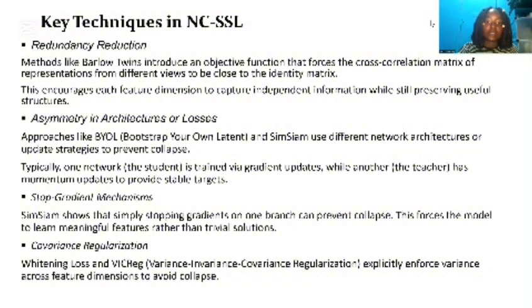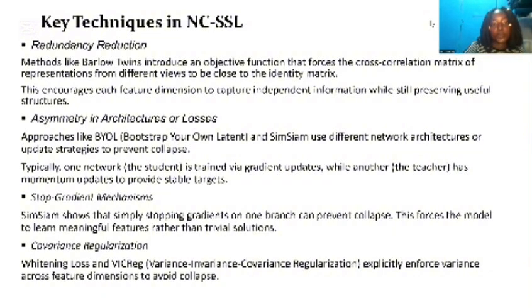Typically one network is trained via gradient updates, while the other, the teacher, has momentum updates to provide stable targets. So there are different network architectures and update strategies to prevent collapse, because if you update the same things, it might collapse or produce an error.